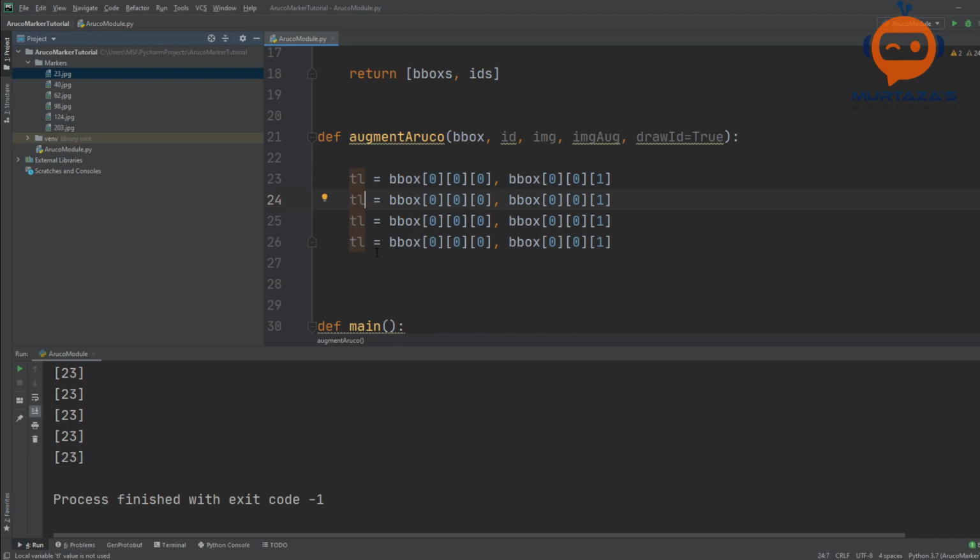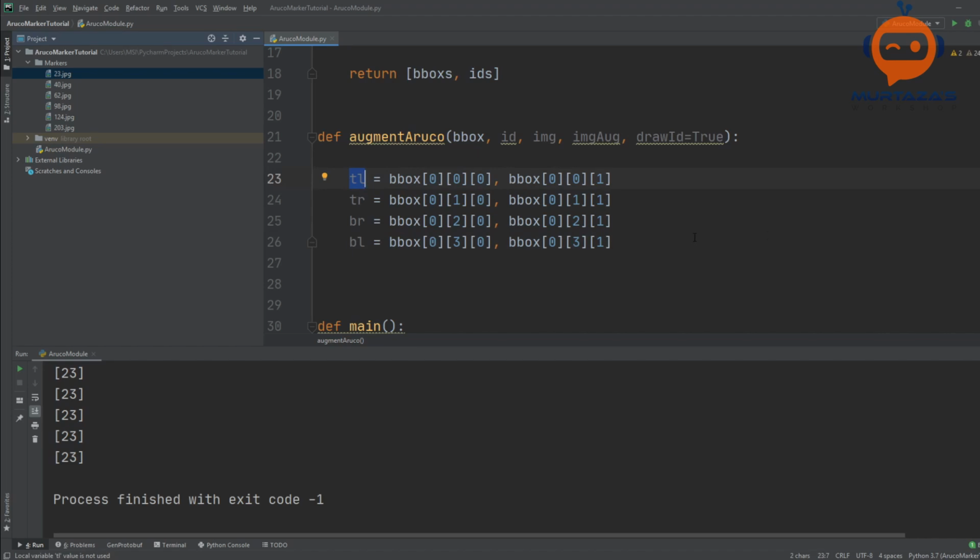And here we are going to write top right. And then we will write bottom right. And then we will write bottom left. So these will be our points. And here we are going to make the changes. So we will write here 1, 2, and 3. And then we will write the same here 1, 2, and 3. So this basically gives us the 4 corner points.